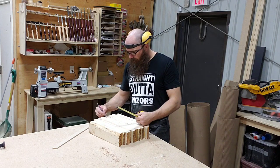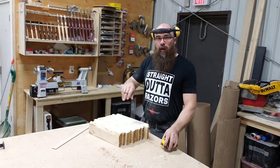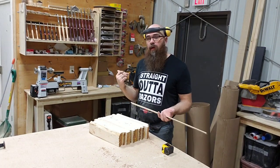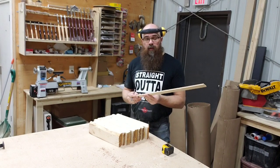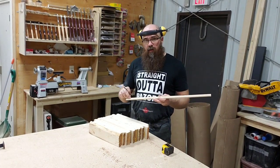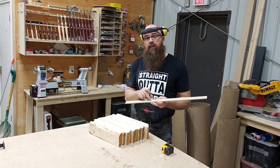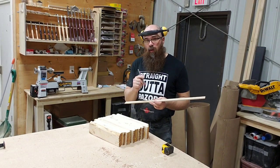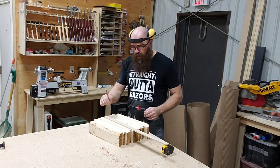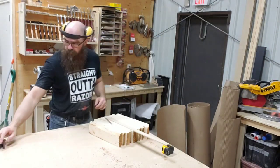So that's what we want to do. We want to mark a circle at 5 and 7 eighths, which will be 11 and 3 quarters total circle for our bowl on there. I got myself a little straight edge here. I'm going to just drill a pilot hole in the center, and 5 and 7 eighths over, I'm going to drill another tiny little hole for my pencil, and I'm just going to draw a circle. I'm going to pause the video while I'm getting that set up.